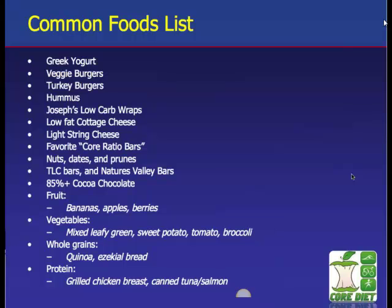Fruit. I have bananas, apples, and berries here. Obviously, you want to eat what's in season, what you can buy local, what's in your store. But bananas and apples you can get all year round, and they stay pretty long in terms of they're not going to go bad in 3 days. Berries are not in season all year round, though you can probably get them all year round. I always urge you to eat them when they're more in season and eat locally, but this is definitely a staple for all its antioxidants and phytonutrients. Berries work great in the plain yogurt. You can even buy these frozen and keep them frozen and use them in your yogurt as well.